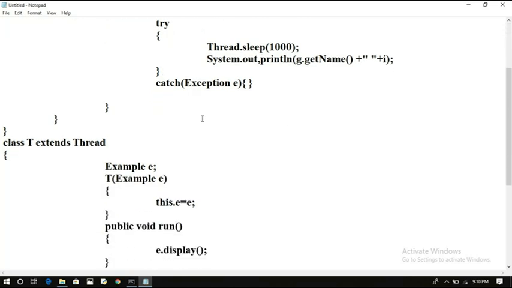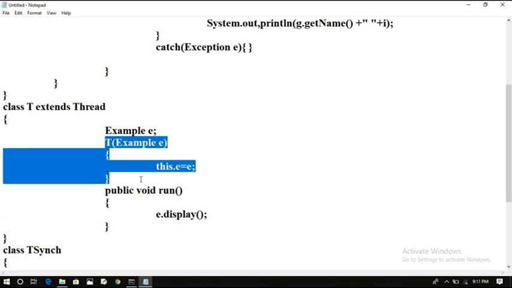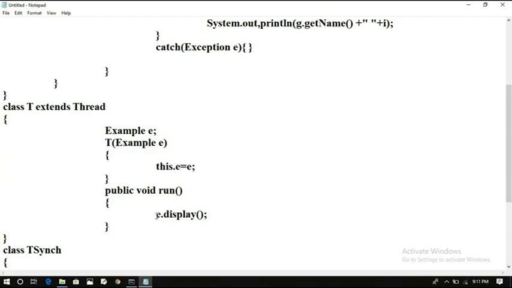So here we are creating an object, and see, this is an instance variable, Example e. Now if you write e.display here without writing this constructor, it doesn't execute, because the scope of e isn't valid inside the method, right?